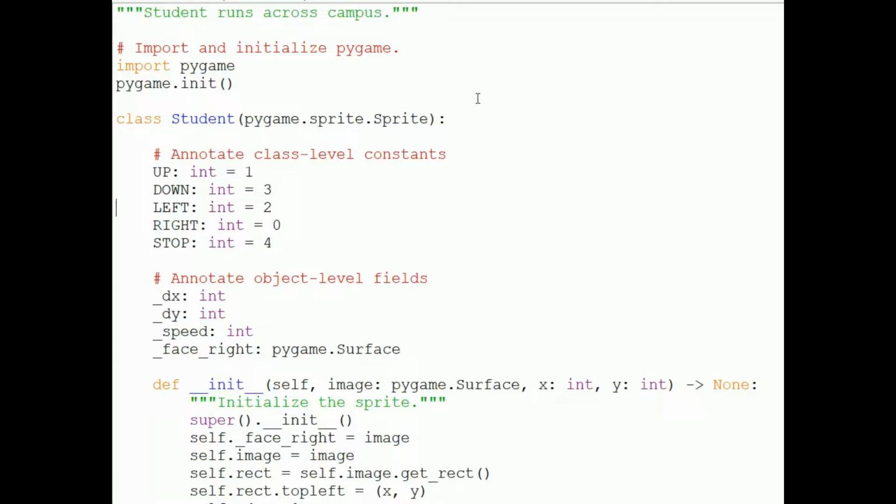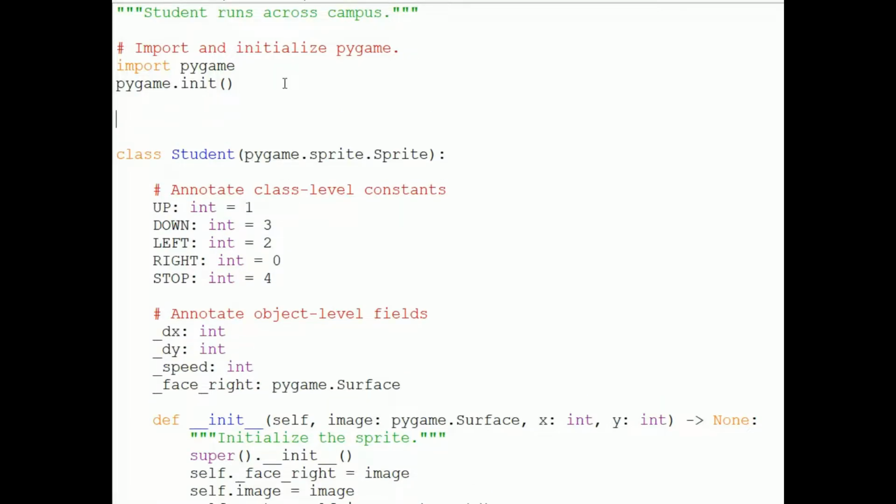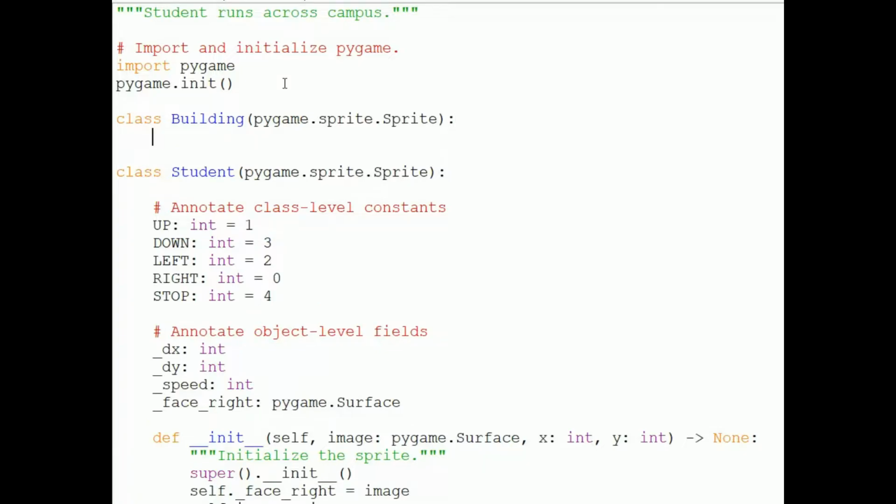I'll rename this program to class-building.py and add a building class, which will simply consist of an initializer that takes an image and location as parameters, sets the image and rect fields, and locates the image at the location passed.